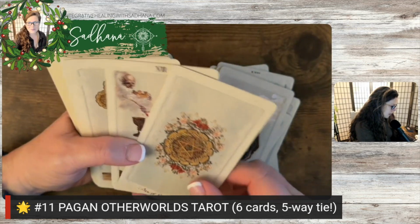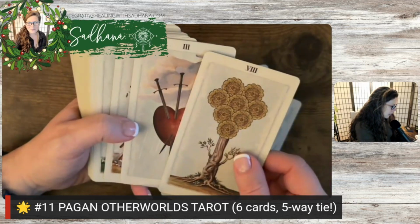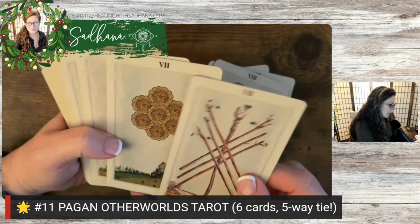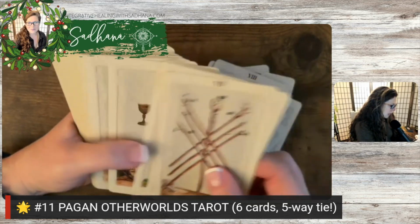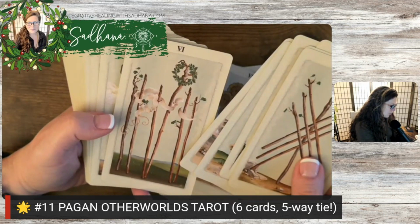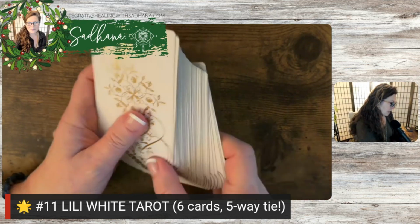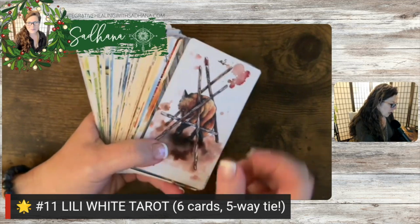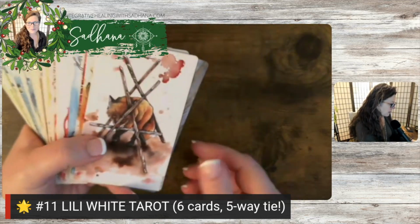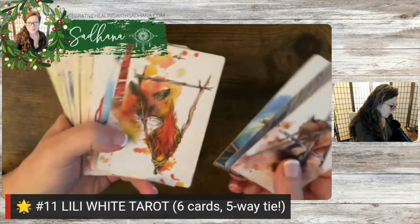Beautiful Ace of Pentacles. And this is a deck that really surprised me. I did not purchase this deck. It was a gift, and I had no idea until I had it in hand what an amazing, amazing deck it was. This beauty here, it's been a favorite. And there's no perfect deck, but this deck really does do many of the minors very well.